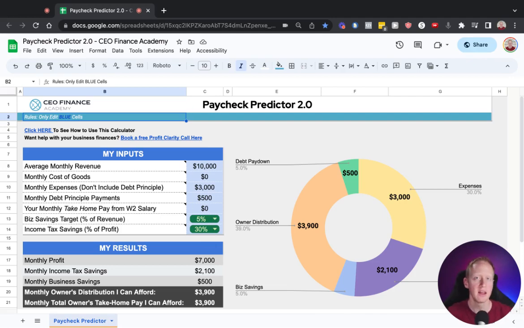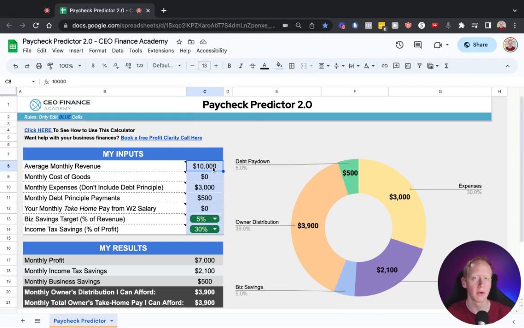As with everything, you should have a financial professional helping you in your business to get these numbers. Ideally, a bookkeeper that can give you these numbers every single month, okay? So let's dive in. How do we use this? There is an explanation of each of these lines right here. If you hover over the input here, it'll give you what exactly to enter, but it's pretty straightforward stuff, okay?